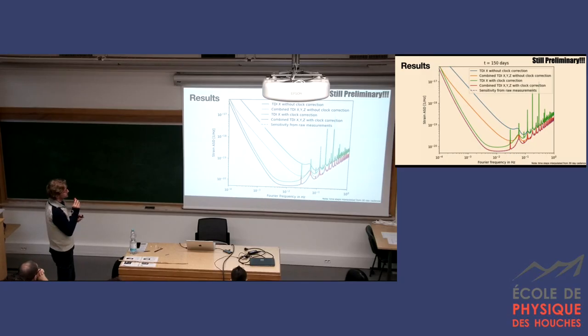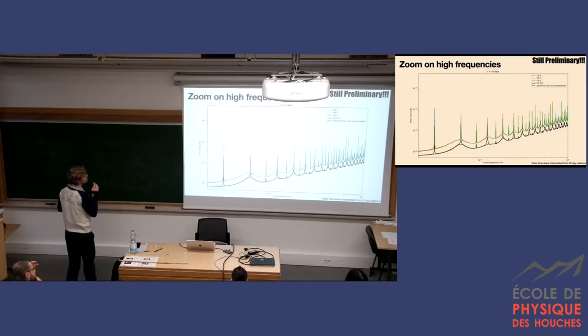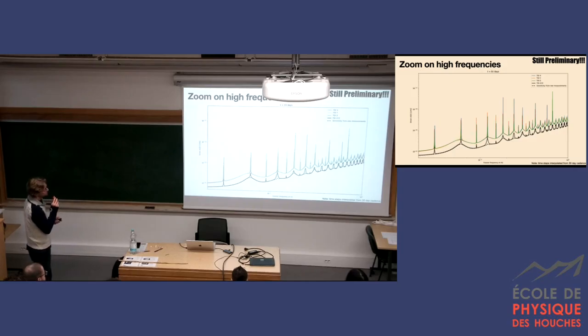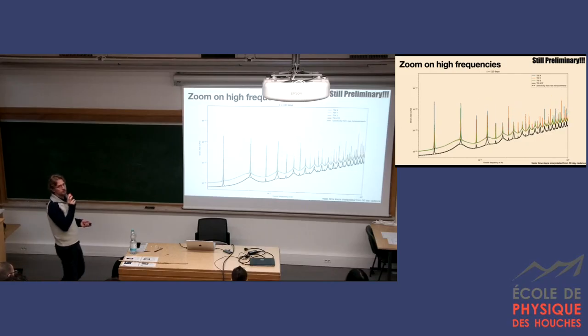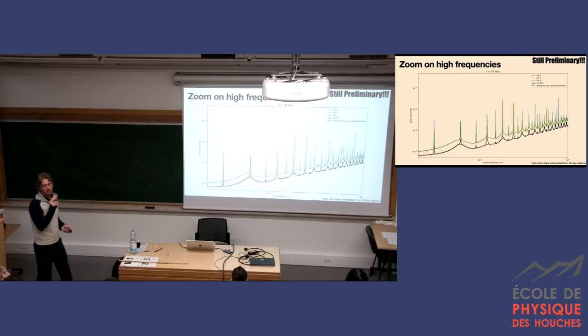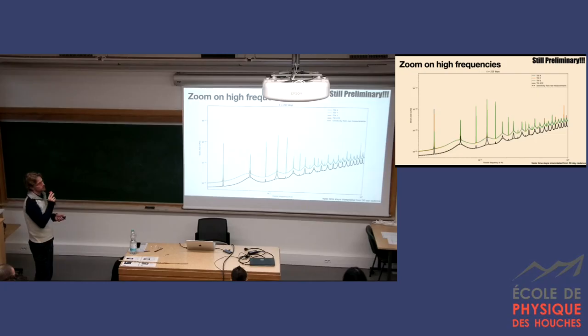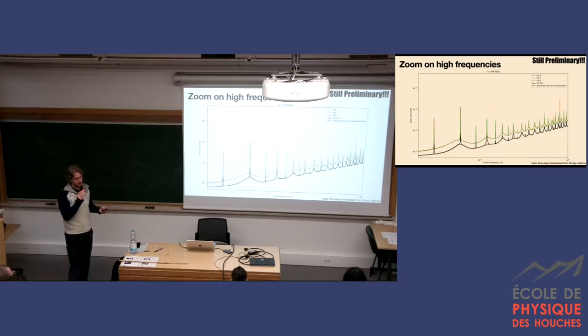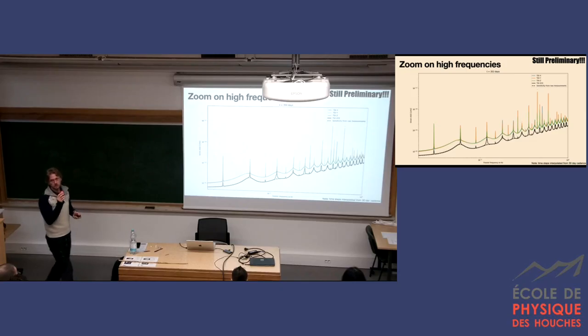Now for those high frequency spikes, I also find it useful to zoom in a little bit. So here you can again see the same plot, just zoomed in at the high frequencies. And you see that the spikes are actually in slightly different positions for X, Y, and Z. And the reason for that is simply that the zeros are in slightly different positions for X, Y, and Z. The main cause of these spikes is, again, noise in these clock noise correction variables that fills up the zero. So your noise does not go to zero, your gravitational wave signal does, and your sensitivity explodes.